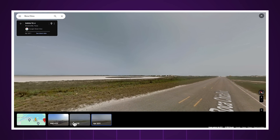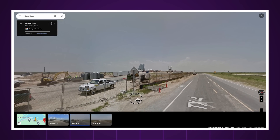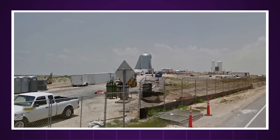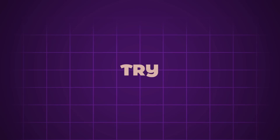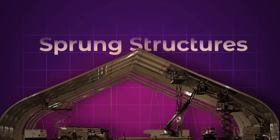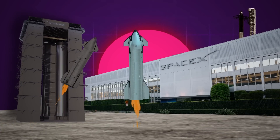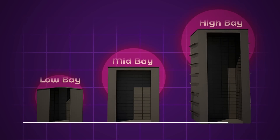SpaceX did not have a lot to work with when they first arrived at the location that would become Starbase, and that really shows in their early production methods. The initial Starship prototypes were just kind of hacked together out in the middle of the desert, and it showed — they looked like crap. But that's the way SpaceX has always operated: they try, they fail, they do it again better the next time. So as progress moved on, they put up some tents — or sprung structures as engineers call them — which quickly became bigger tents, and they built some vertical shelters for stacking rockets. The low bay, the mid bay, and eventually the high bay.